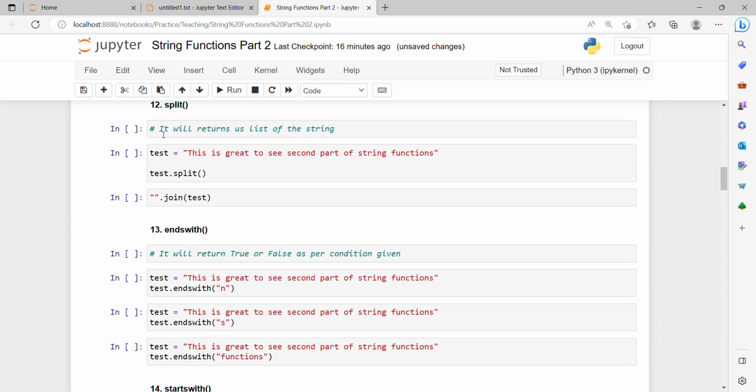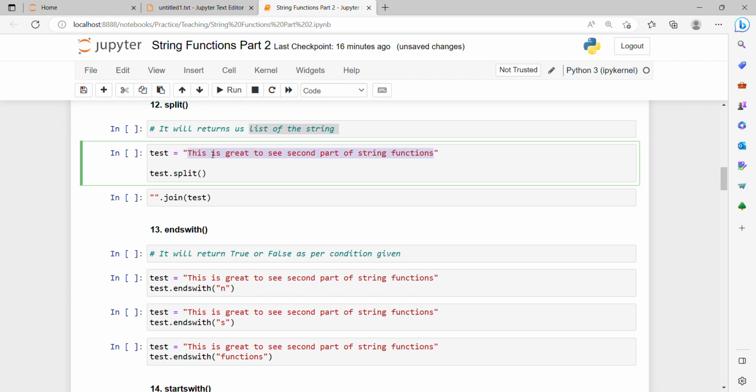Okay, so the next function is split. It will return us a list of strings. We pass this string, and what we are saying here is that list of strings means it will split this string by words.